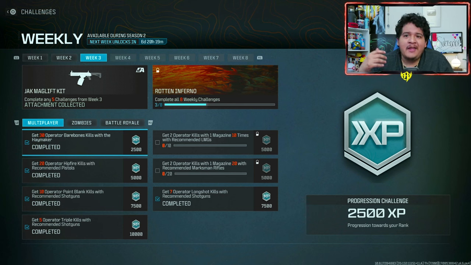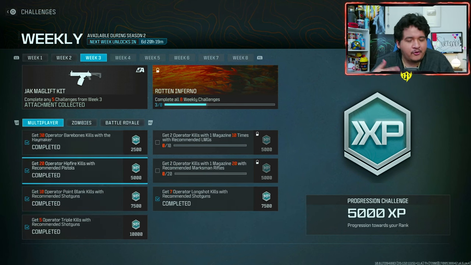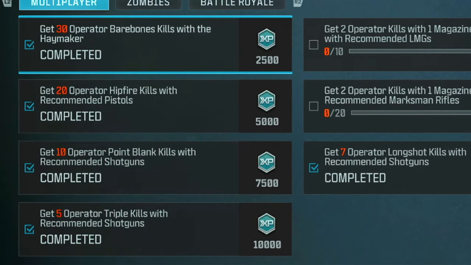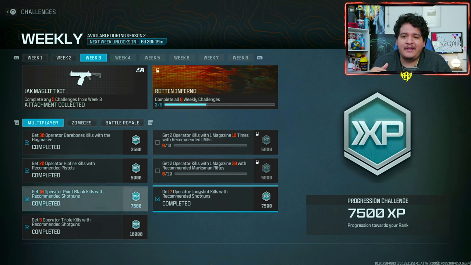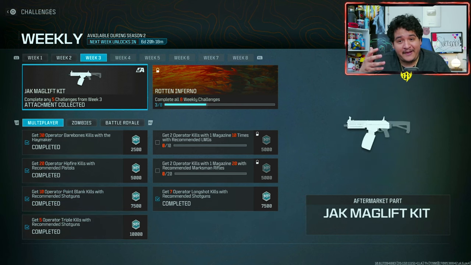In order to unlock it, I just hit the 5 multiplayer challenges here, or you could do zombies or battle royale or a combination of all. When it says 30 operator bare bones kills with the Haymaker, that just means 30 kills with the base Haymaker, no attachments, no camo, no nothing. That's what I did and it worked. Hip fire kills, I just did with the Akimbo Renettis. And then I did the other shotgun challenges with the Lockwood 680. And after doing the 5 challenges, I unlocked this beast of a conversion kit.